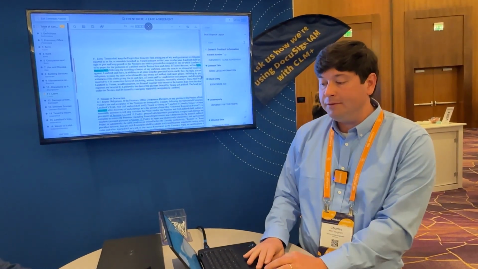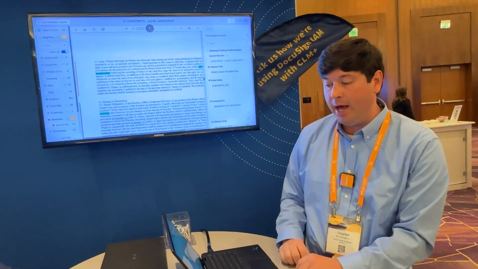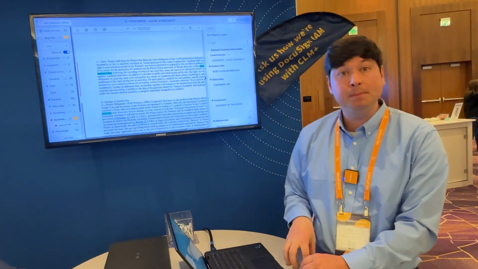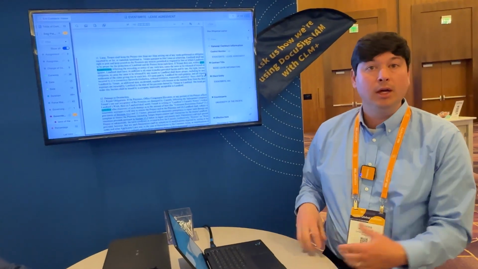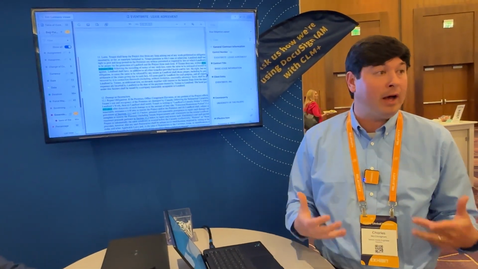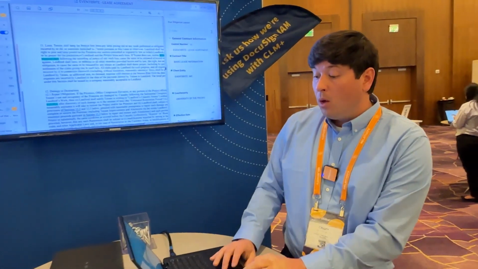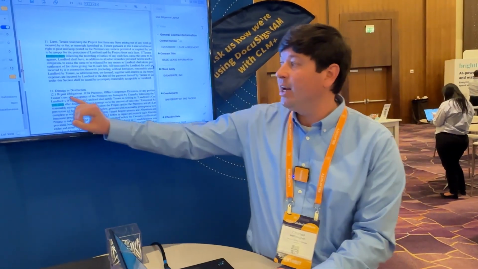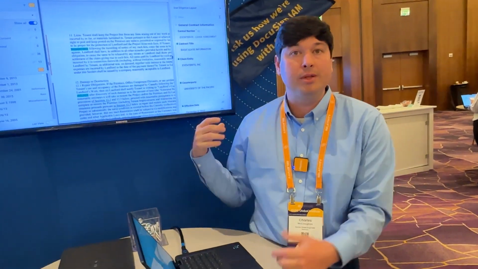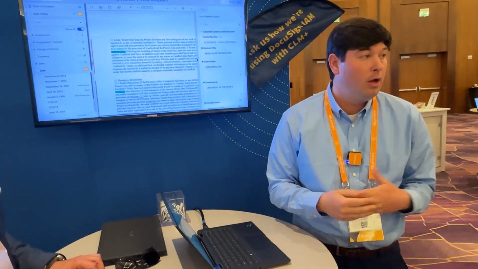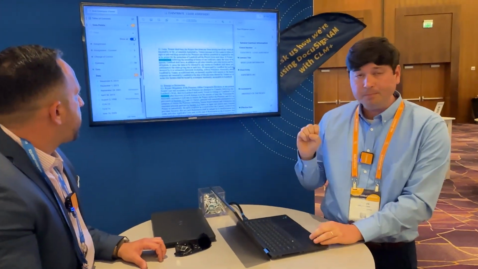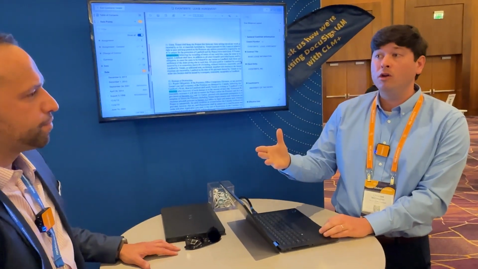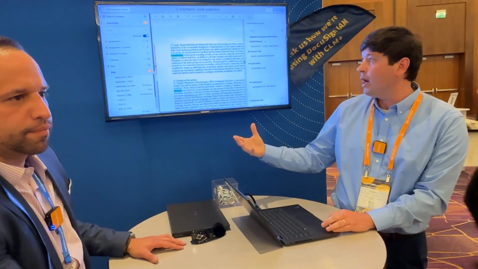Now coming down this left-hand pane, I also have a data points tab. Relativity Contracts ships with 16 default data points that we're set up to collect and identify automatically. So we have, for example, dates. We're going to identify dates in various formats, and if I expand out this bar just a little bit, you'll see not only are we identifying the different dates in this contract, but also the section in which those dates occurred for added context.